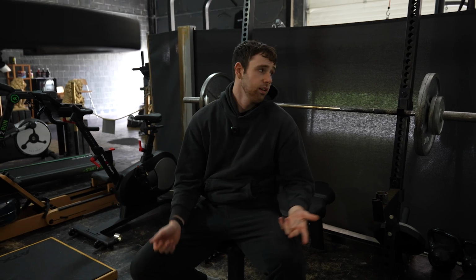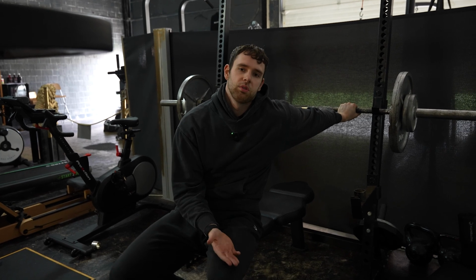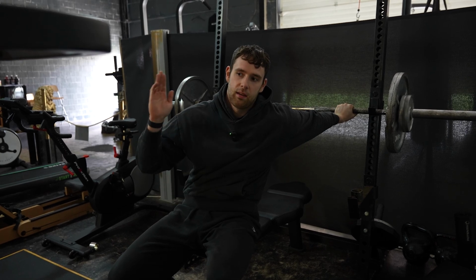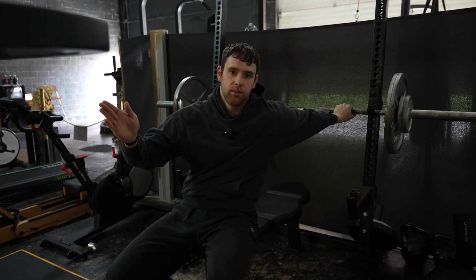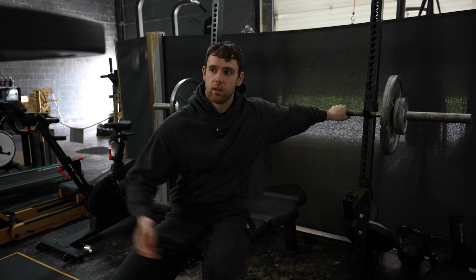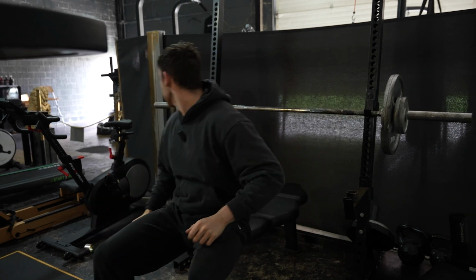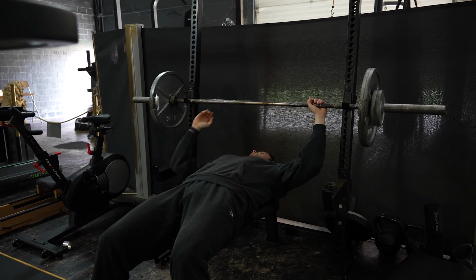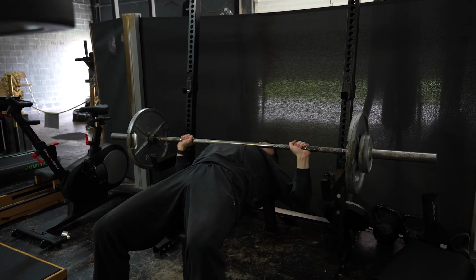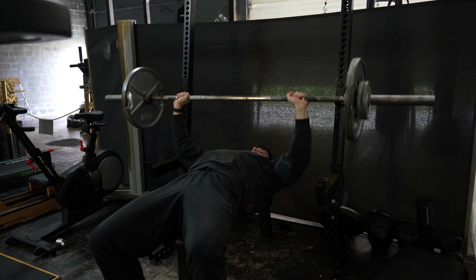What you would say actually is, why are you doing normal benches instead of the Smith machine? Because I'm a bodybuilder. Sometimes you just need to do what you love instead of following the lines that everyone is making for you. I hate Smith machines. They are safer, but I like to do my exercises free range of motion. And that's why I prefer a straight bar for my squats, my shoulder presses, or my bench instead of a Smith machine. But there isn't actually a lot of difference when doing these. Because if you do them like this and you let it rest on your chest, you're just doing your full reps.